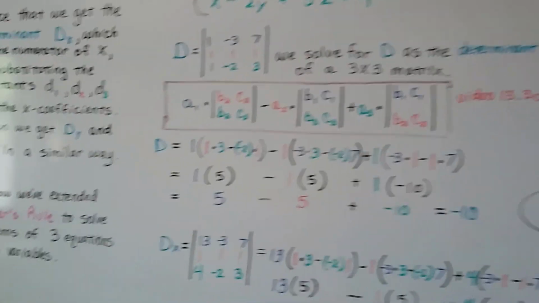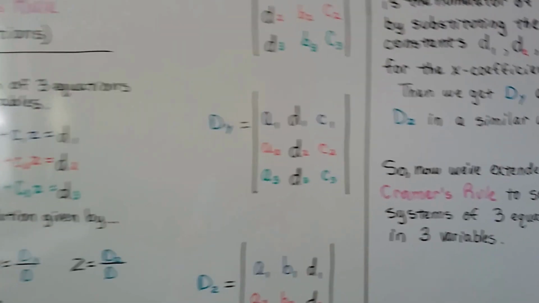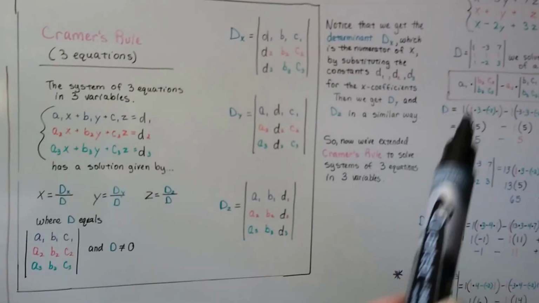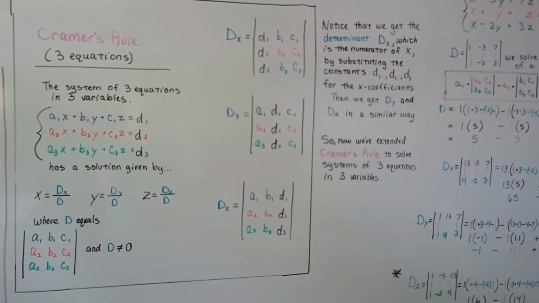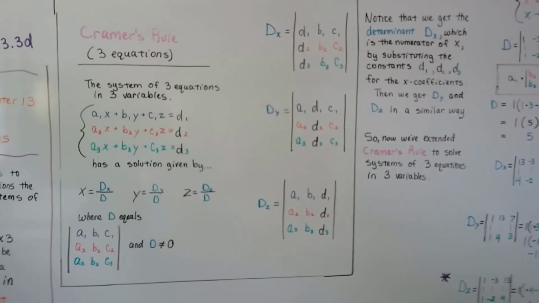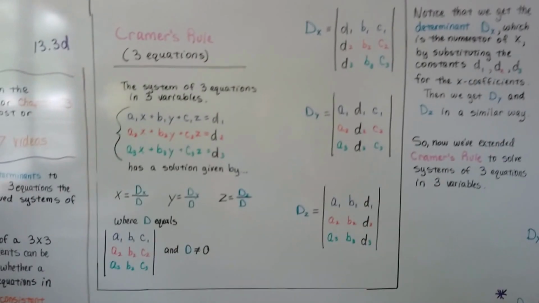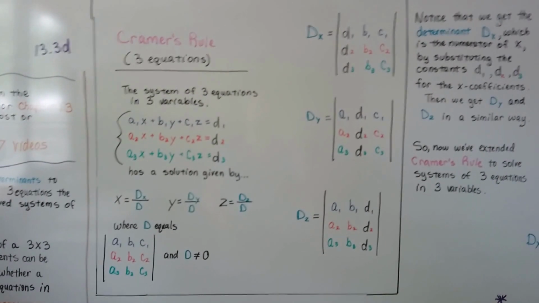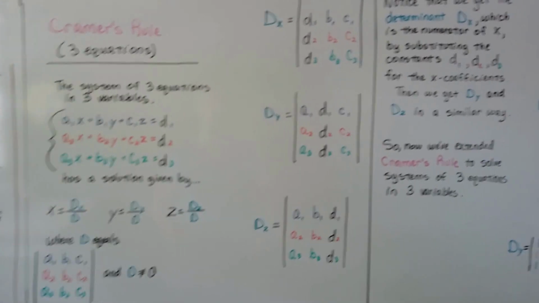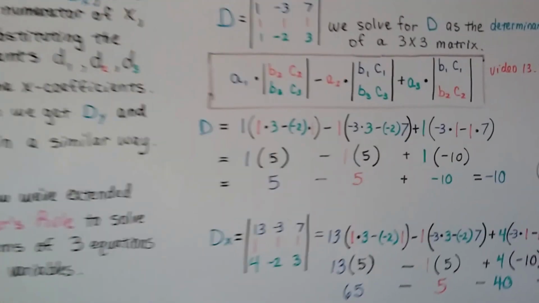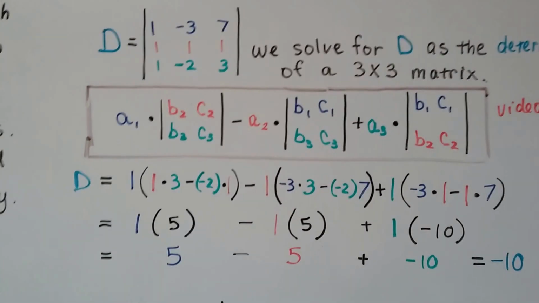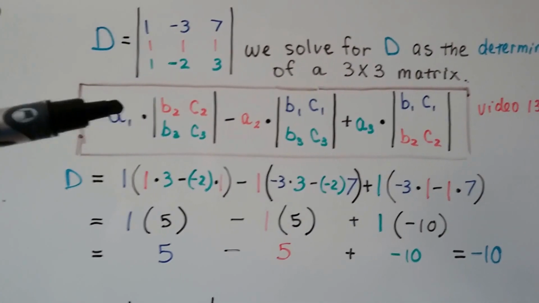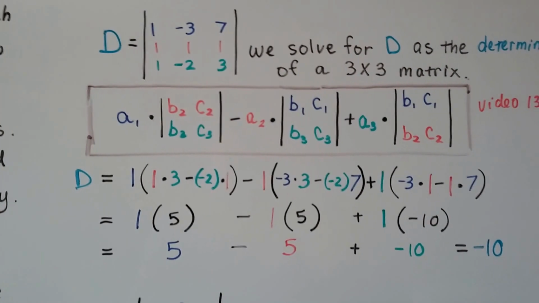All right? So let me back out and show you this. So you can copy this if you need to. And you can copy that if you need to. I'll freeze on that in a second. So maybe you can even take a screenshot. Whatever will help you. All right. And then let me do this. So if you need to take a screenshot of this rectangle, this helps you solve a 3 by 3 matrix to get the determinant, okay?